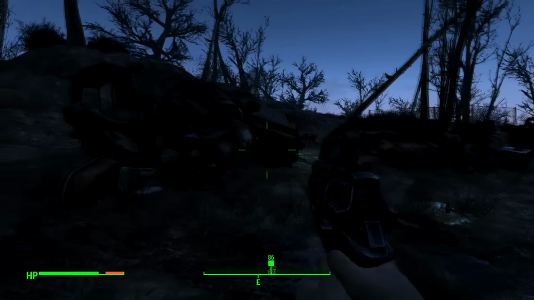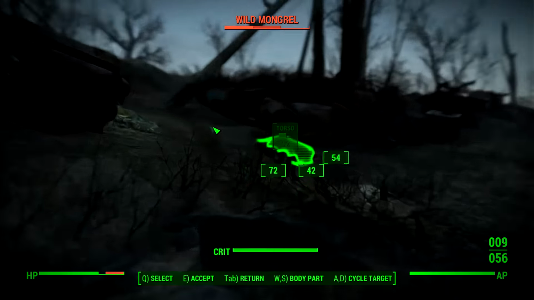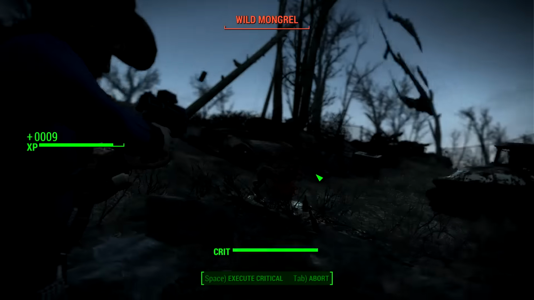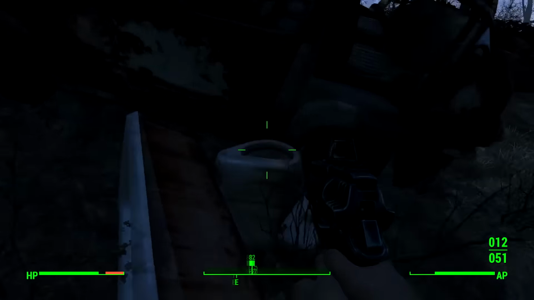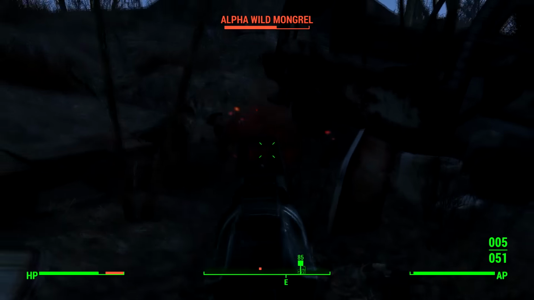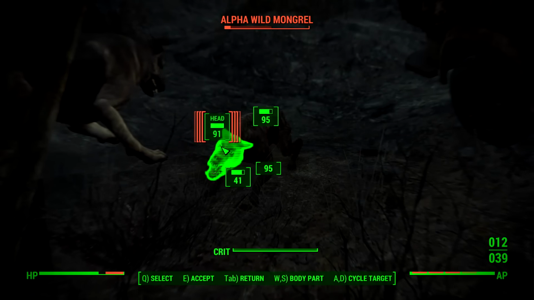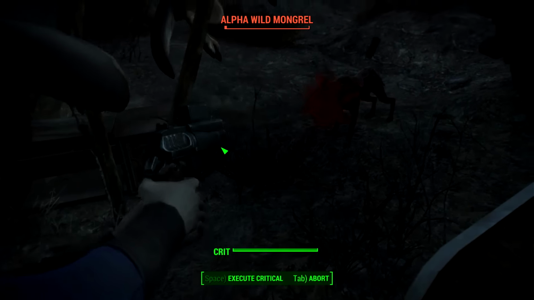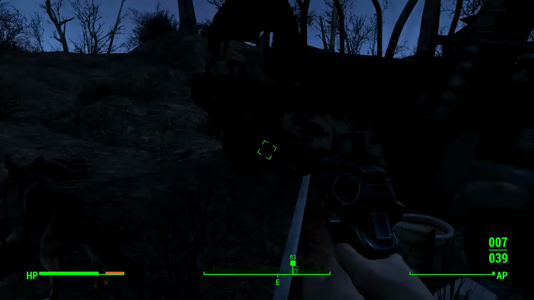Looks like something went down here. Take out his legs. Oh, that did the trick. I'm not sure how much I like the VATS not stopping everything. Kind of alpha. Better not be hurting dog. In the face. Get him, dog. I got him. Don't you worry, I got him.